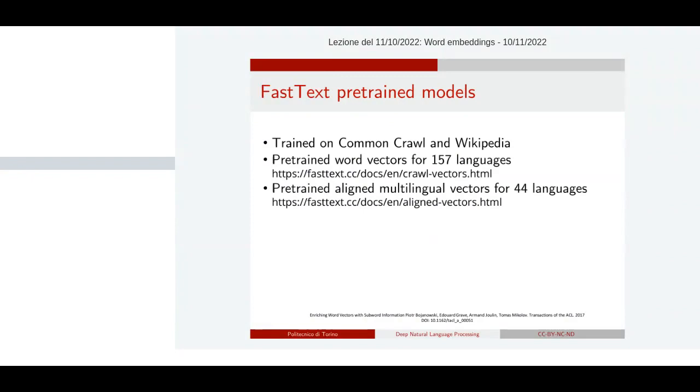The authors have computed the pre-trained vectors for many, many languages using a combination of Wikipedia and Common Crawl documents. It's a very, very large collection of documents, even more than Wikipedia, so it's huge. And they try to build the representation of the language-specific models, as well as the aligned versions. So versions that can be used to put multilingual pieces of text within the same common space. And this is called the pre-trained aligned model. And it is available for 45 most spoken languages. So it's quite a rich and interesting source.